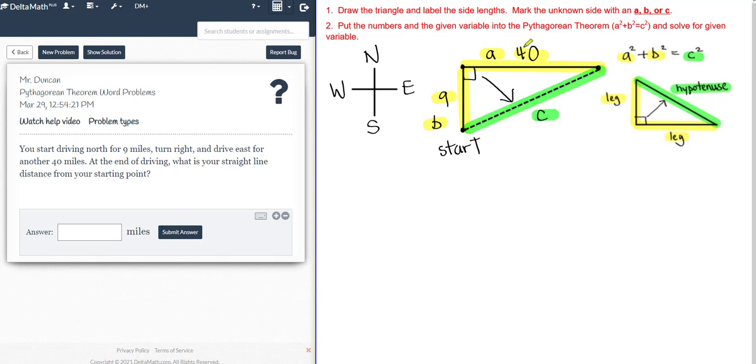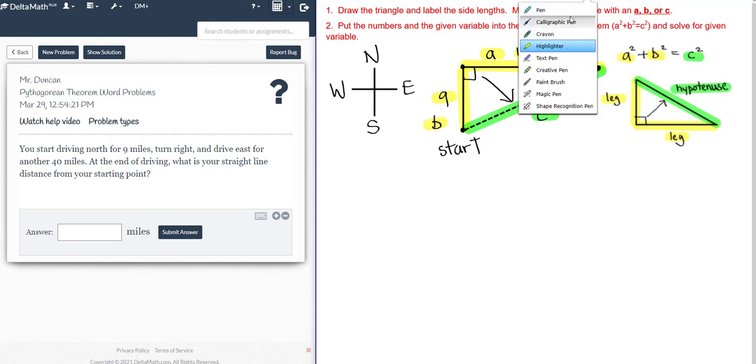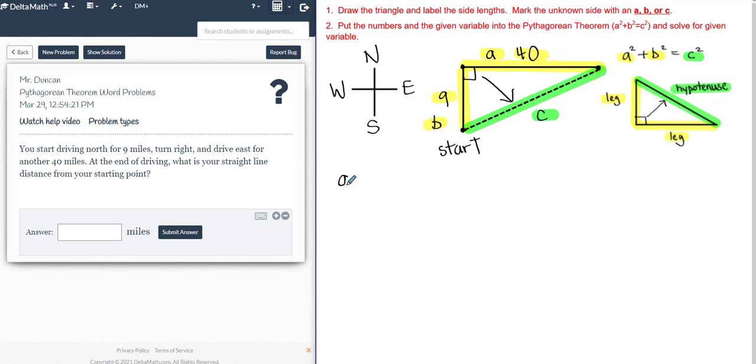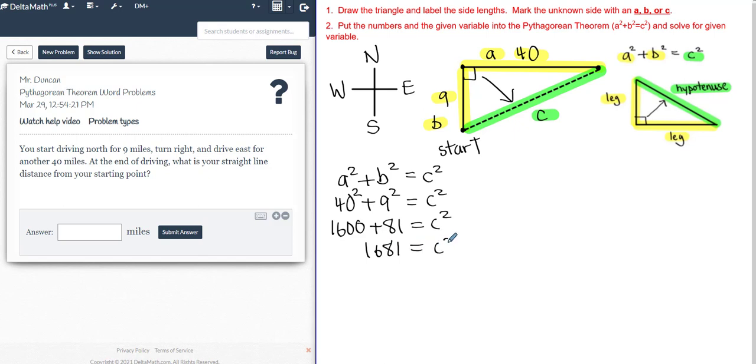So now that we know our A, B, and C, we can punch in what we do know. The Pythagorean theorem is A squared plus B squared is equal to C squared. I said A is 40. Again, we could put 9 in there instead. So I'd have 40 squared plus 9 squared is equal to C squared. The squared symbol means that we're going to take the number 40 and multiply it by itself. So that's going to be 1,600. Again, 40 times 40. 9 squared is 9 times 9, which is 81. And that's equal to C squared. Now we'll add these together.